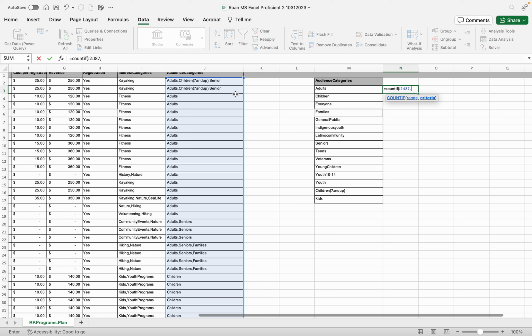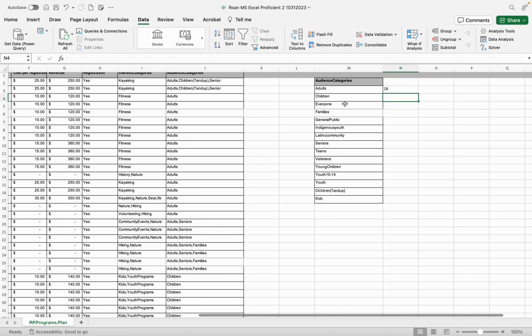And then because I didn't separate my data into separate columns, I have to use my quotation marks to get the results I want. So for example, for this one, I want adults, ADULTS, in quotation marks and a closed parentheses. This isn't going to do exactly what I want, but I want to show you the difference.